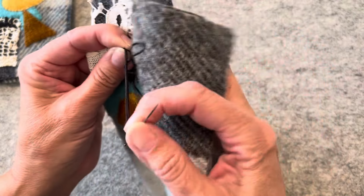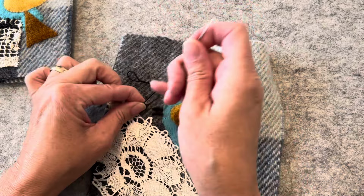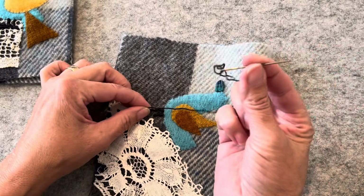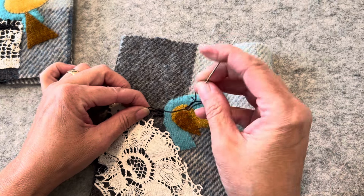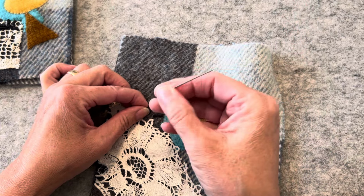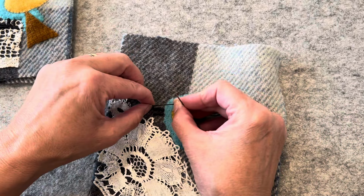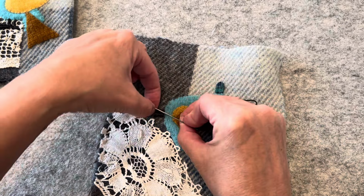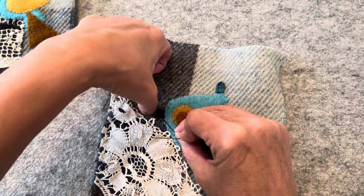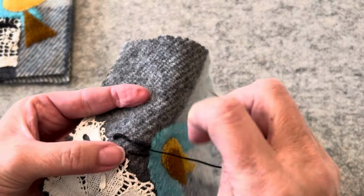And you saw how easy that was? This is not a milliner's needle, even though it's whatever my eye can see. And that's a nice big eye, and this is the right length for me now. Usually I sew with a milliner's needle. So I'm just saying, you don't have to always use a milliner's needle, like some people say, because I don't. And look at how beautiful my bullion knots come out.